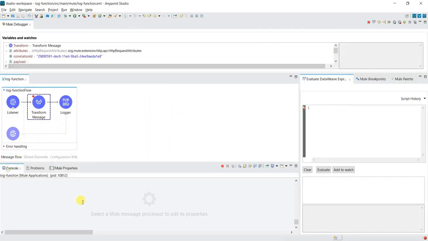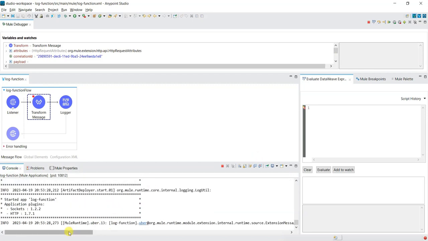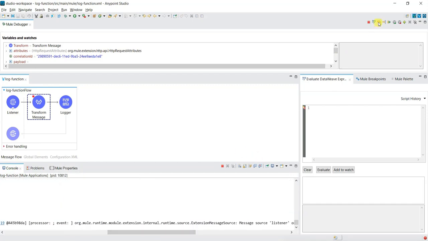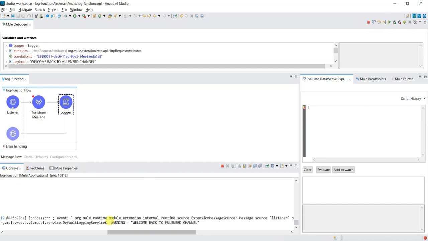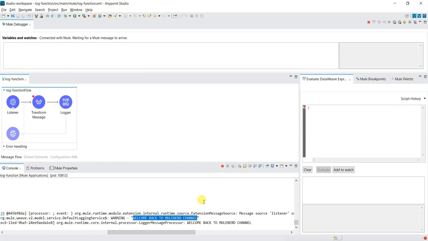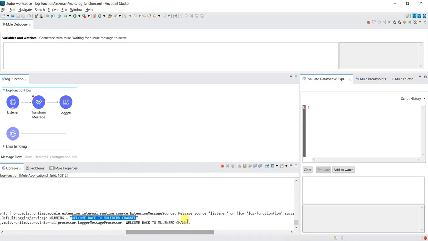Now just observe the logs. You can see log function prefix dash actual value, actual payload, or the input string, whatever you want to call it. Then again, only the actual value.